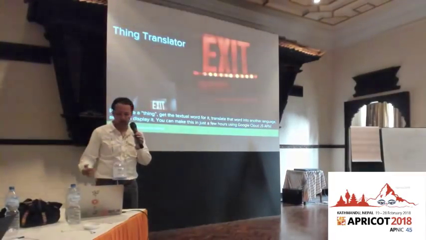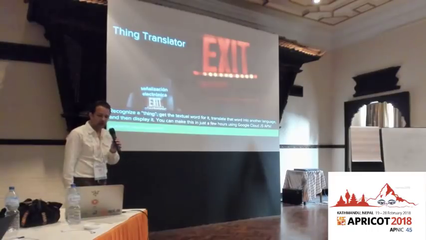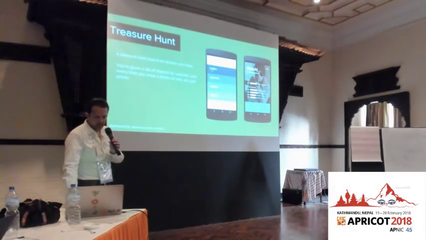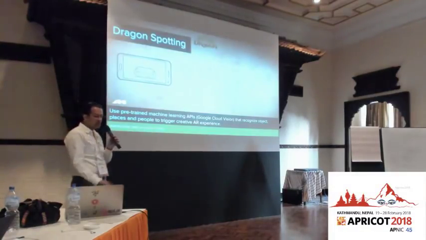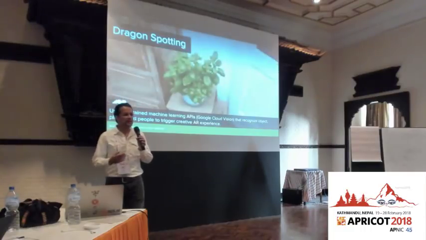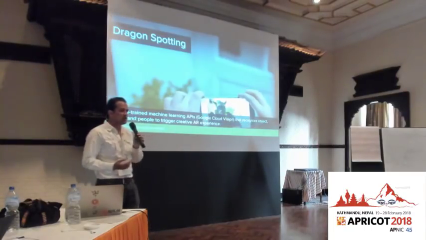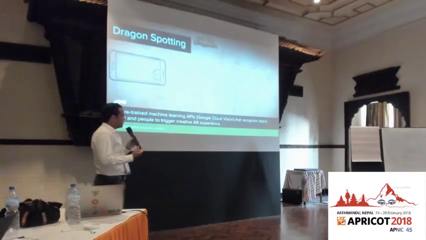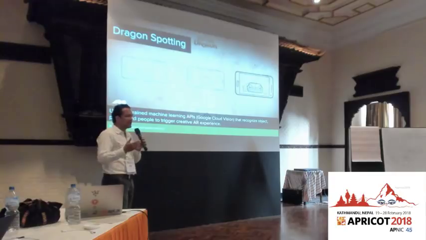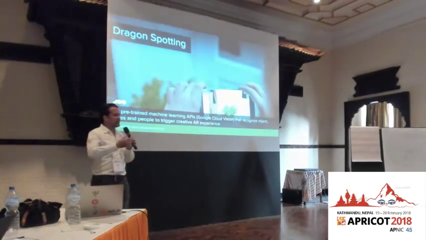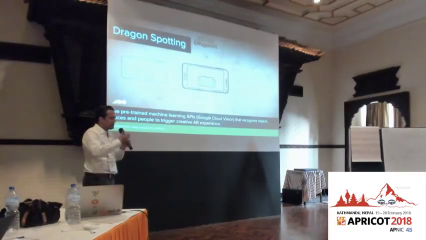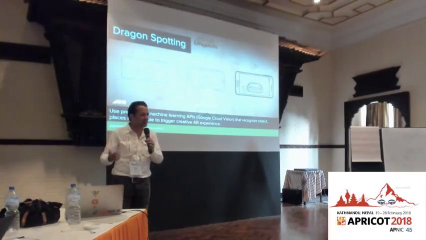Dragon spotting is something my team worked on for the movie Pete's Dragon. We merged augmented reality and machine learning together. When you're at home, we ask you to find a common object — a sofa, a plant pot, a TV. Once we know you're looking at that object, we can augment Elliot the dragon into the scene to delight the kids, who can send it to their friends and family and raise awareness about the movie — which was obviously the ultimate goal.